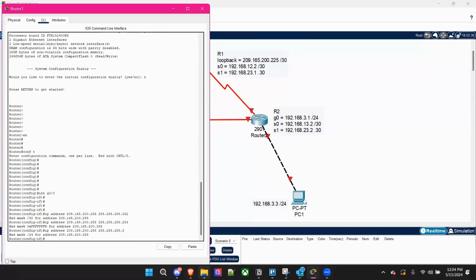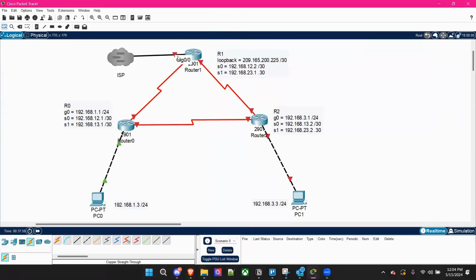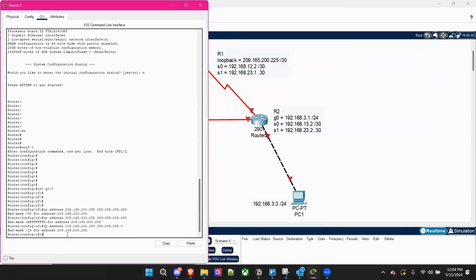Okay, we're going to skip this one. This is what we're trying to configure. Let me click on it. Yeah, it's G0/0. Let's skip that because that's for illustration purposes anyway. I don't want to get too carried away on configuring that. It is a bad mask, so let's exit.